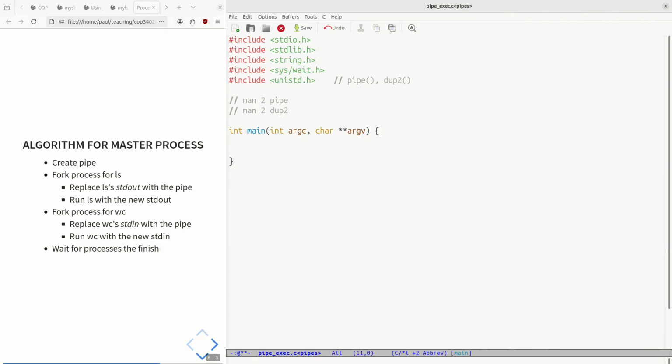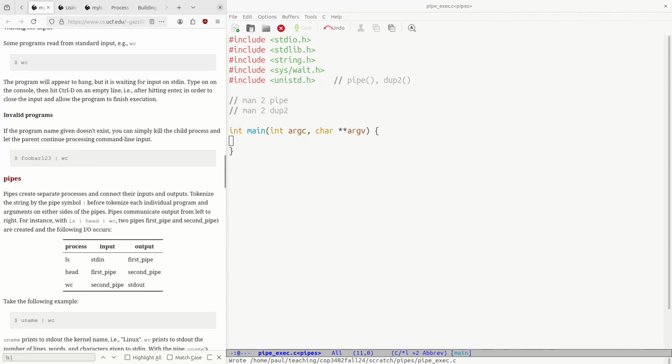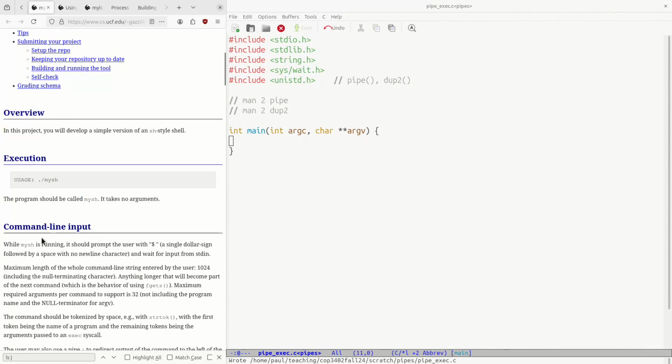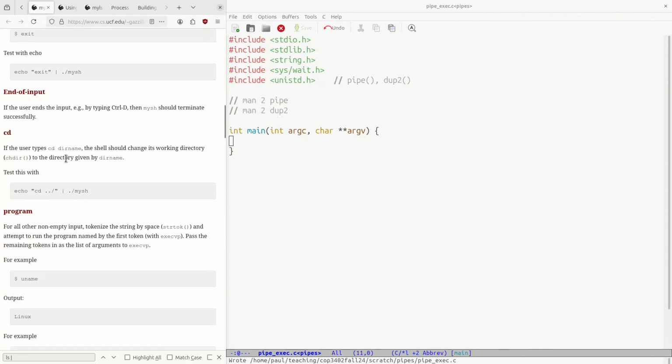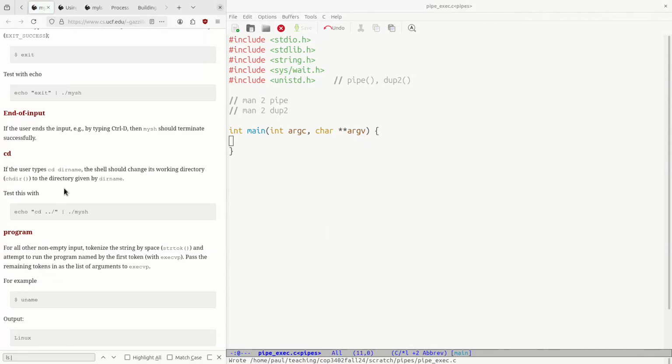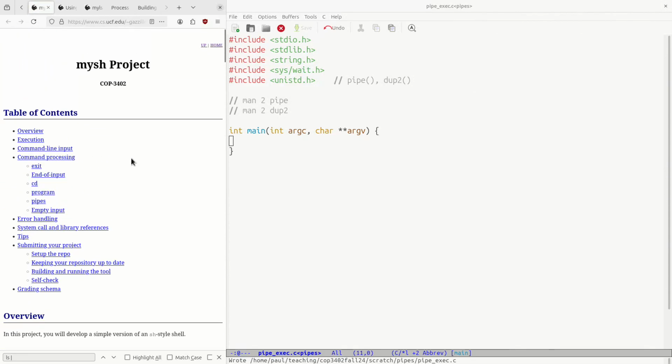Quick question. For the next page, do we need arguments for the make function? No. If you look at the program description, there are no arguments for the project. This is the usage of it. You just call the program, no arguments. There are some tricks where you can actually pipe stuff to mysh because it's just using standard in, but you just follow the directions on doing that.